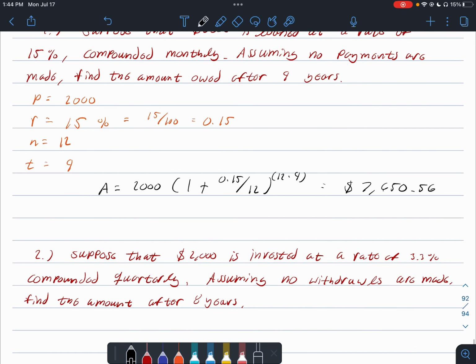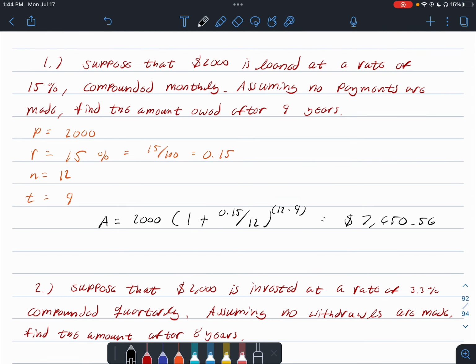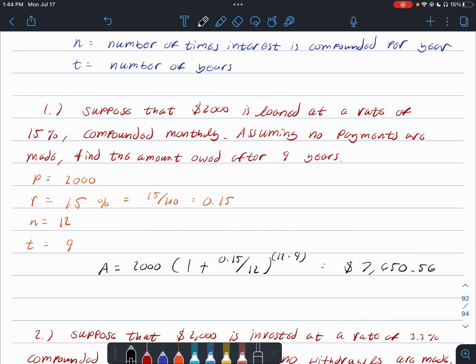Okay, so this is the lesson to learn here when it comes to loans. If you take out a loan, the first thing you want to look at is the interest rate. If the interest rate is high, it's going to grow very quickly. That is a very important part of this. If the interest rate is low, then that's obviously better if you're taking out a loan.